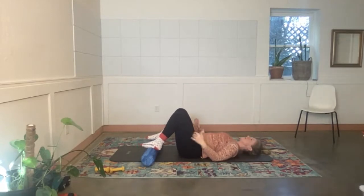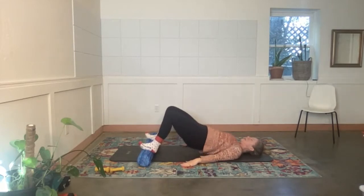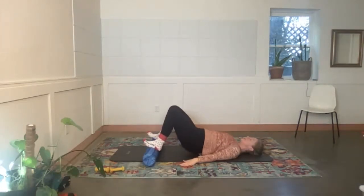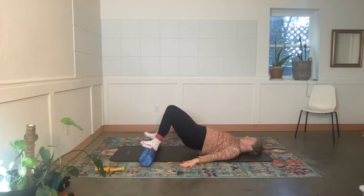There's always a sweet spot where there's a place where it feels like torture, and then there's another place where it doesn't feel like torture for me. So I have to move my feet around a little bit until I feel that place. For me, my feet are a little bit wider than my hips, and I just have to play around until I find that place. Let's do three more here. Continue to lengthen out your spine and use your arms by your sides. And two more.